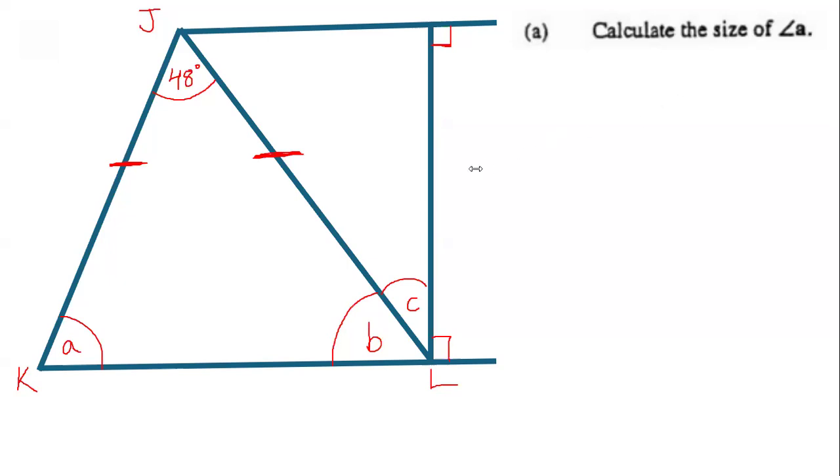So we want to figure out the size of angle A. Where's angle A? Angle A is here. Okay, this is angle A. We want to figure out the size of angle A. Any ideas? That one should be very easy. How are we going to figure out the size of angle A? Is it like the last one, where you take 48 and minus it from 180 and then divide that by 2? Why would you divide it by 2? They're equal, because it's an isosceles triangle, and an isosceles triangle has two equal angles.